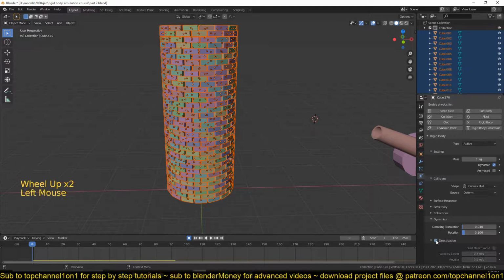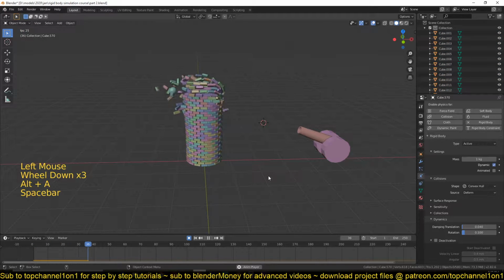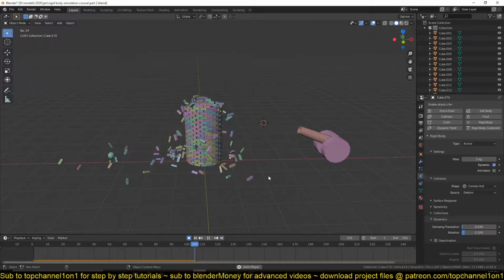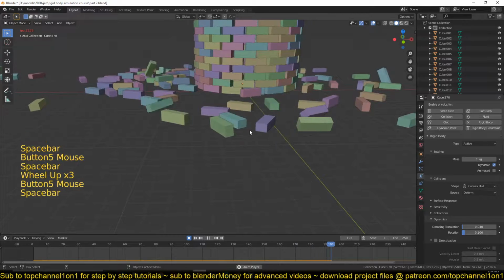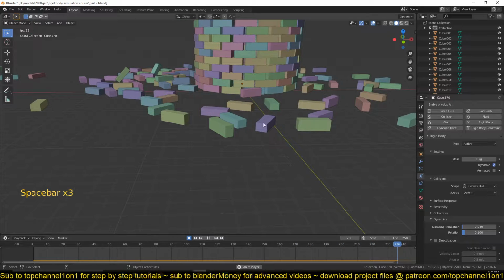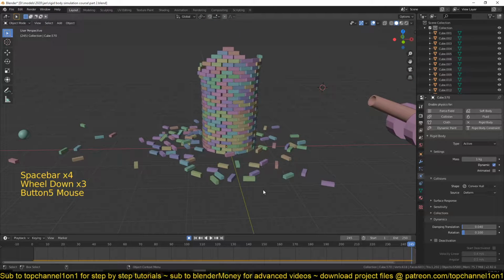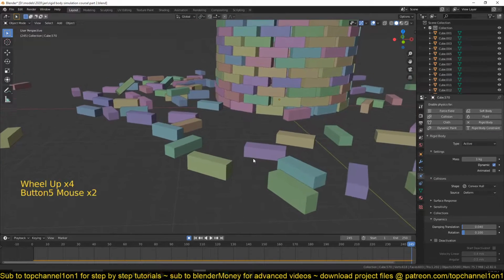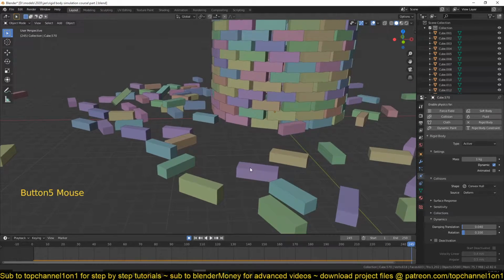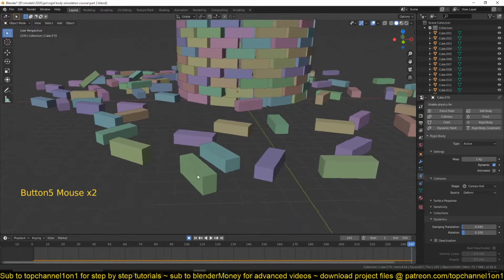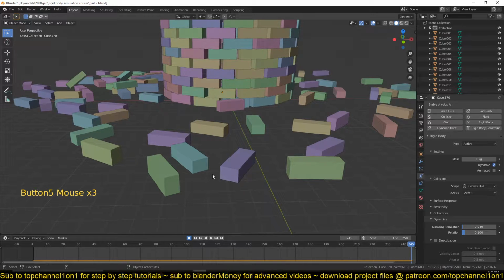So for example, let me first disable this. If I hit this, after the simulation takes place, you can see that these bricks start settling down. You can see how that stopped moving and this one stopped moving. Sometimes they might appear like they have stopped moving, but still continue having some settle movement. That can also increase your computation power, especially if you have a lot of rigid body objects in your scene. So this deactivation feature just means that Blender will deactivate any slight movements or movements that are not that big.